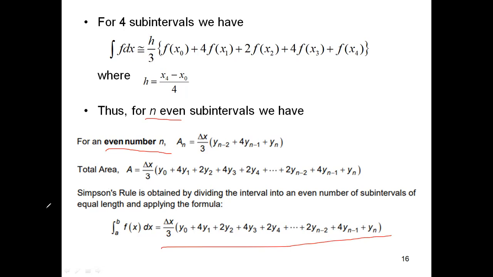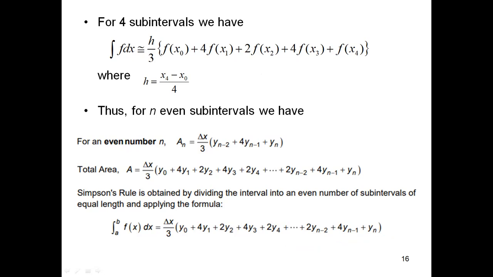Okay? Delta x over 3, where delta x is your upper limit minus lower limit divided by the number of divisions. So in trapezoidal rule, you have 2 here. In Simpson's rule, you have now 3. And you have alternates here. Alternate way of multiplying the middle terms between the first and the last by 4 and 2. This is it. Okay?